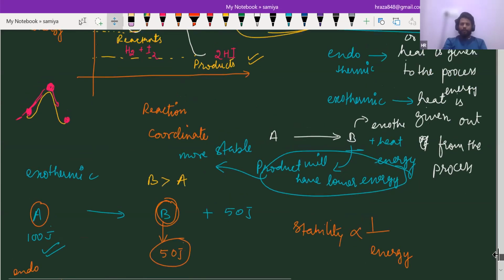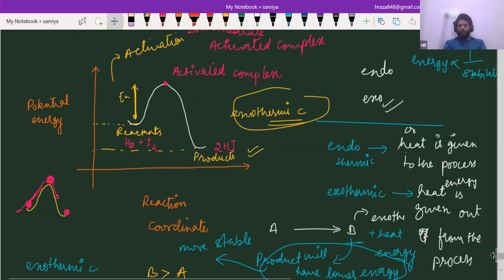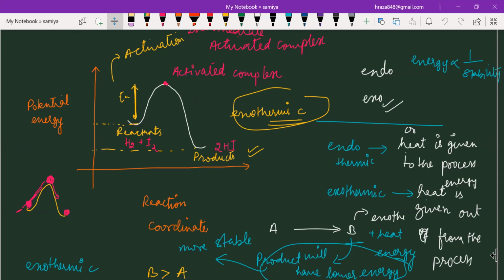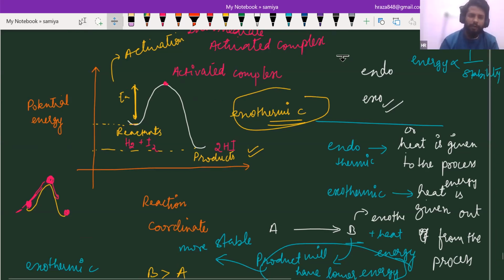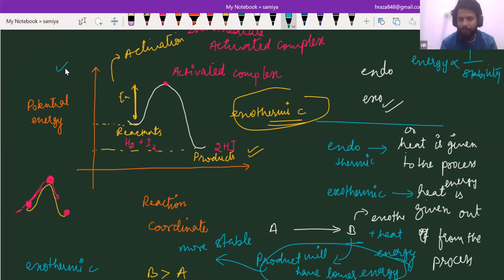You were there right in the previous class for this. So I'm not able to hear you. One minute. You were present in the last class, right? In which we discussed the activation energy and all, and this graph. One class I didn't join. I guess the first class I was not there, or the second class.